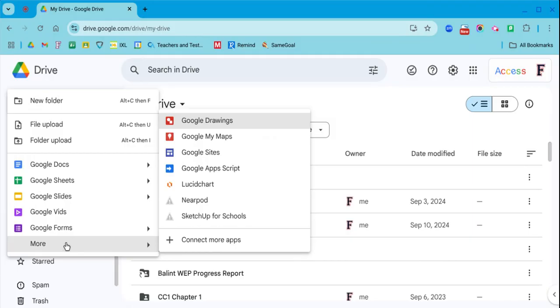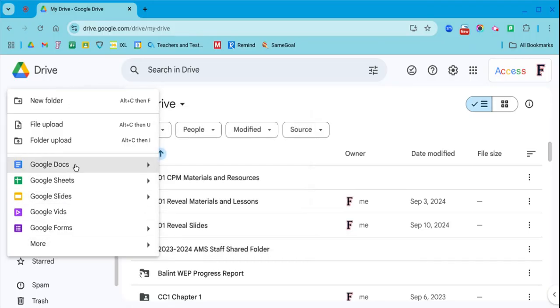There might be even more options than what you have because your district may give different tools and different extensions to you that you can use. And you can make all different new ones. Again, I typically use Google Docs and Google Slides for my classroom. I teach sixth grade math, so it's a little bit easier. And occasionally I'll use Google Forms just for entrance and exit tickets or just some quizzes.